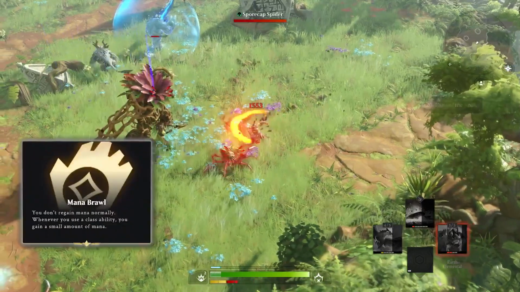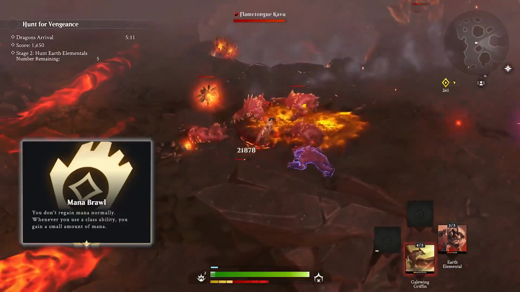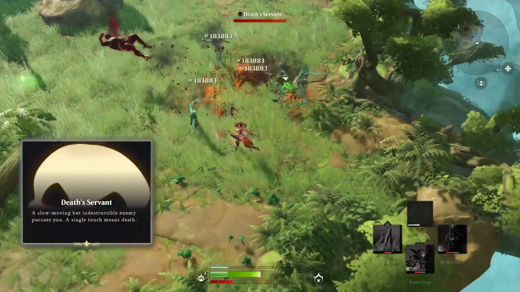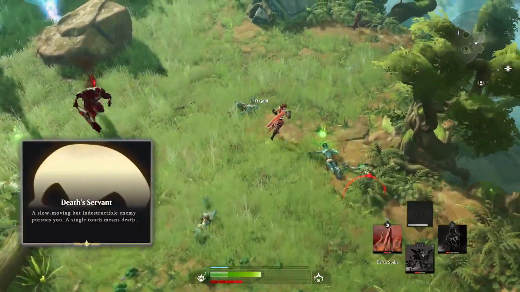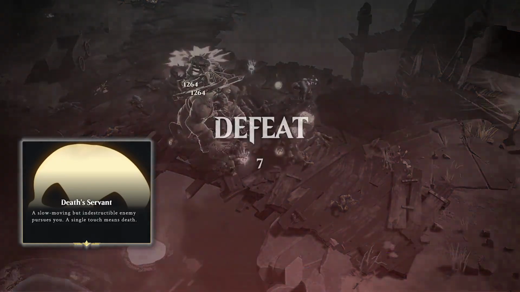Mana Brawl distorts your very connection to mana. Instead of normal passive mana regeneration, you only gain mana by attacking enemies with basic attacks. Death's Servant, on the other hand, calls forward a slow-moving but indestructible enemy to pursue you. A single touch means certain death, so you'll have to stay on your toes.